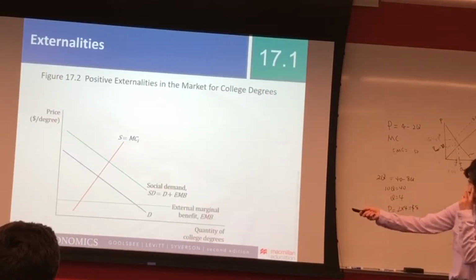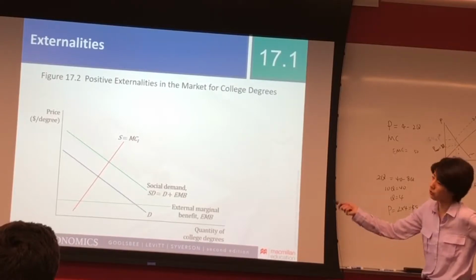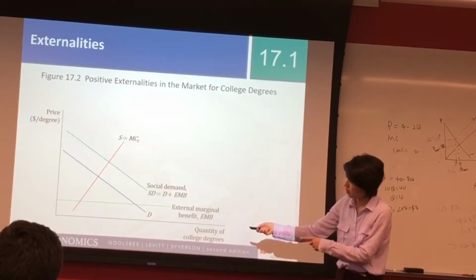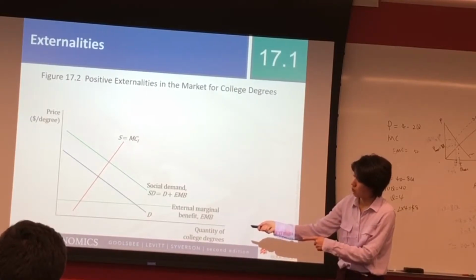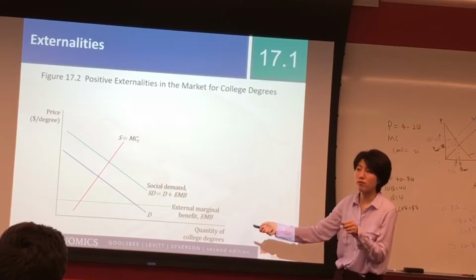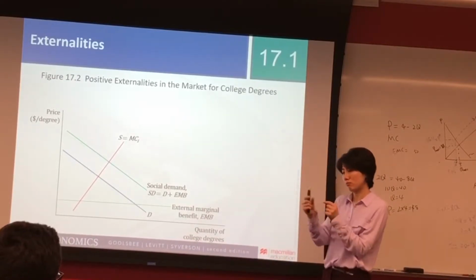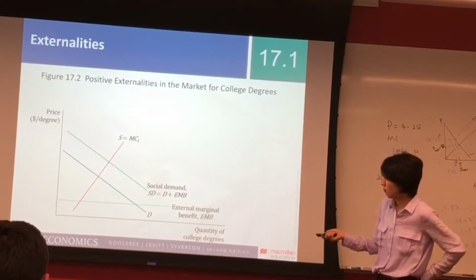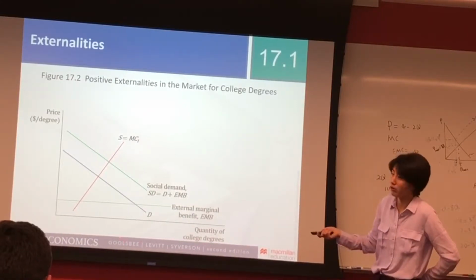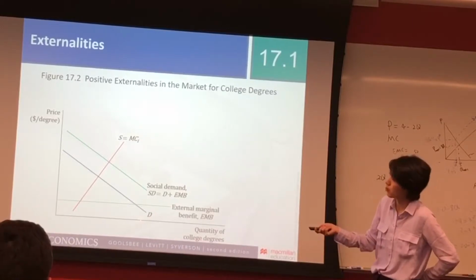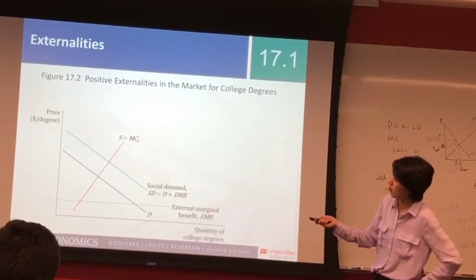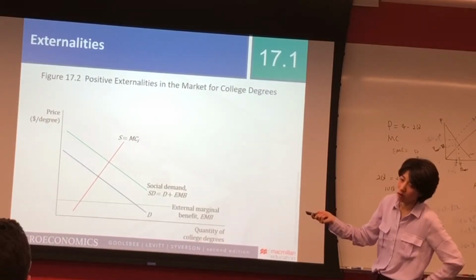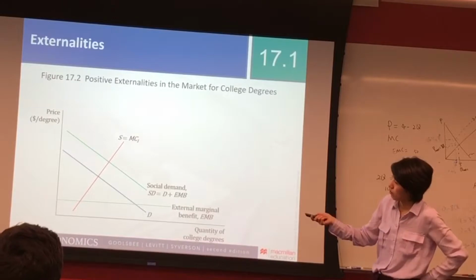So that's the price of education, a college degree, and the quantity of college degrees, and this is our demand. Inverse demand represents the marginal benefit, right? The benefit you can get from purchasing one additional unit of a college degree. So the marginal benefit is our demand, the private marginal benefit, and this is our private marginal cost, the cost you spend to get education.